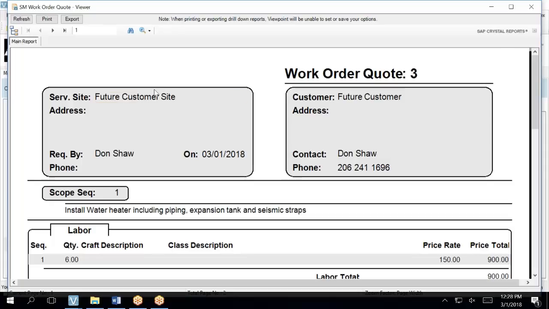Yeah, and in this situation for a quote, a true customer has both a service site and a customer. The question is for our future customer, do we need a double tier address? Does that make sense? A customer address and a service site address separate from the customer address. I kind of doubt it for a future customer, because if it was the same thing, we could probably replicate it here or whatever you want to do.